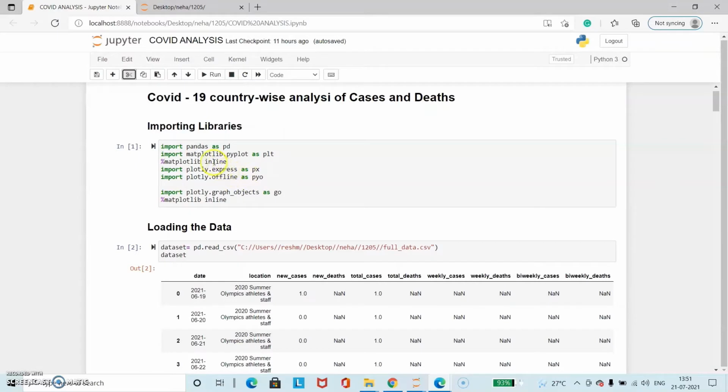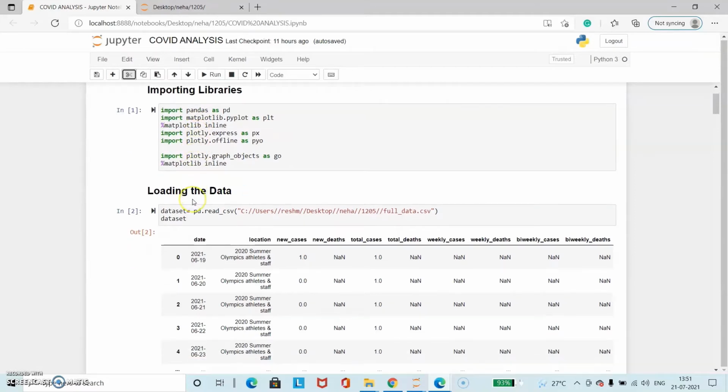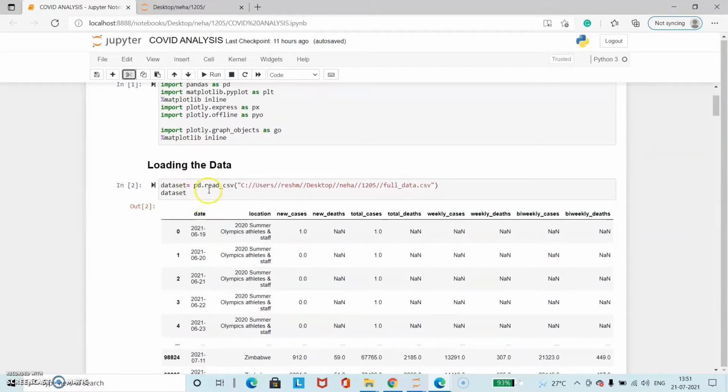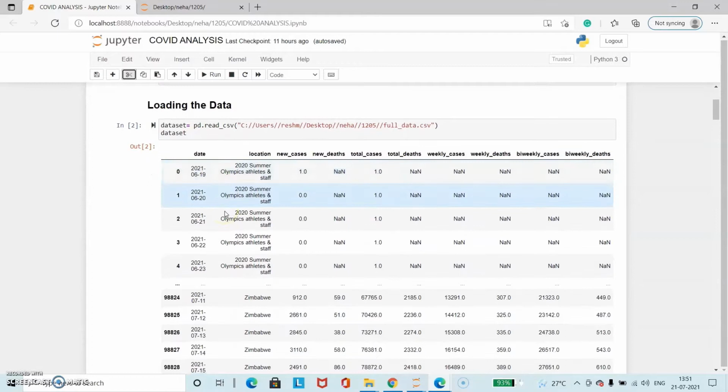The libraries that we use over here are pandas, matplotlib, and plotly. Pandas is used to clean, transform and import the dataset, and matplotlib and plotly are used to plot certain graphs. Now, the next step is to import the dataset. Here the dataset is a CSV file, therefore we are using read_csv to import the dataset. Once the dataset was imported, we look into the data, and here we can see that there are certain null values visible.